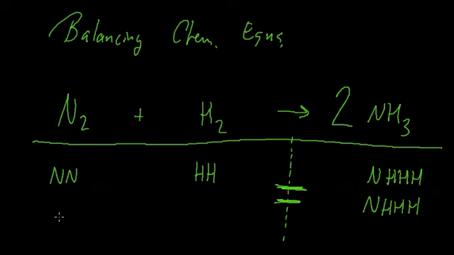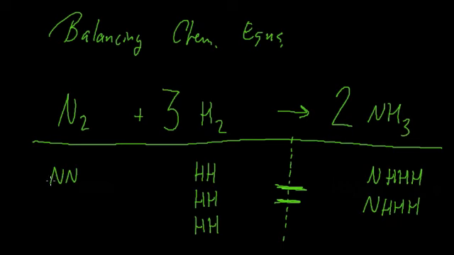All right, so let's take a look. We have 2 nitrogen atoms on the left side, and now we have 2 nitrogen atoms on the right side. Let's look at hydrogen. We have 2 hydrogens on the left, and we have 6 hydrogens on the right. How are we getting hydrogens on the left? They're getting them from H2. So we bring another H2 in. That's 2, that's 4. We're not at 6 yet. We bring another H2 in. Now we're at 6. How many H2s did we have? We had 3.